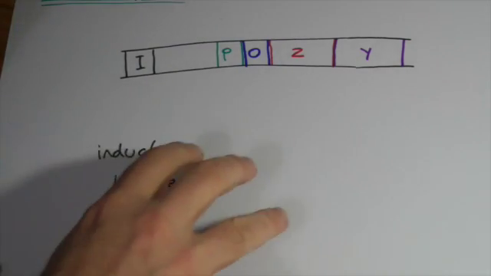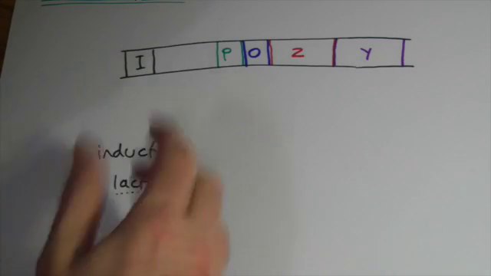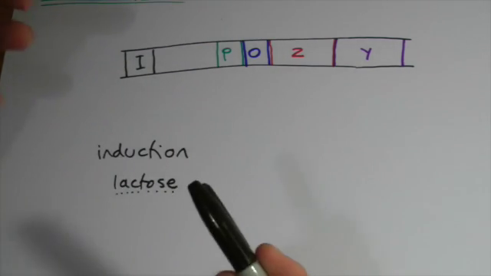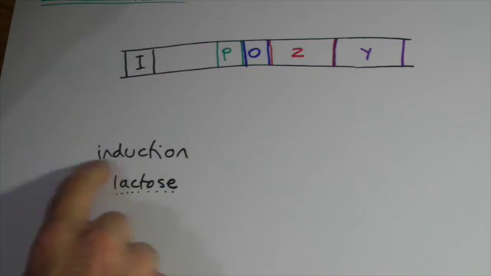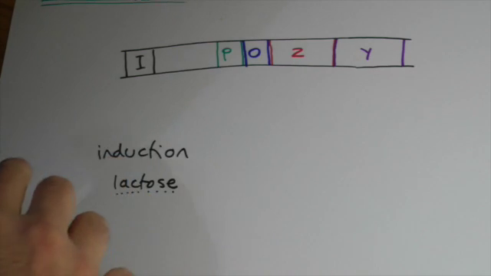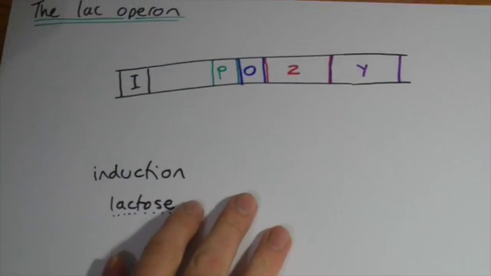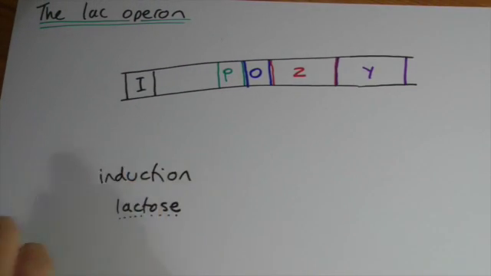So, you get the idea that enzymes and proteins sometimes will be switched off, that you don't need to make them all the time, it's just a waste of resources. This idea of being able to turn enzymes on and off is called induction, and in this case the lac operon, the inducer molecule is lactose.